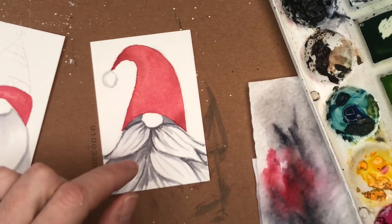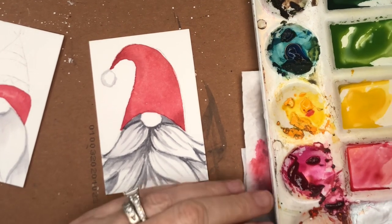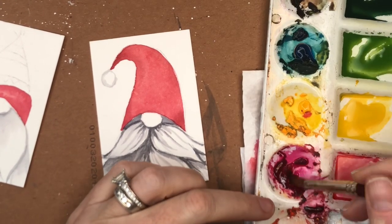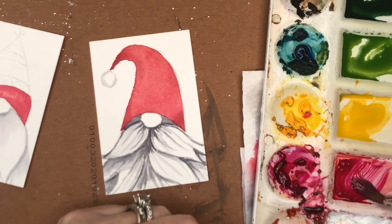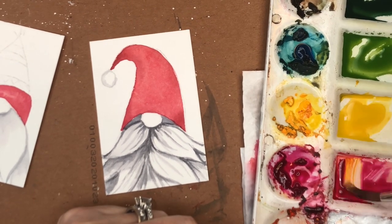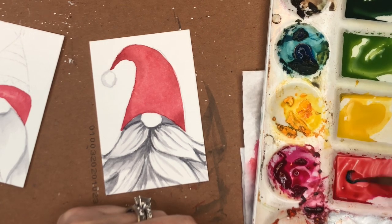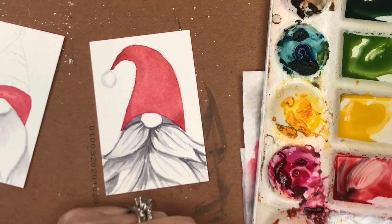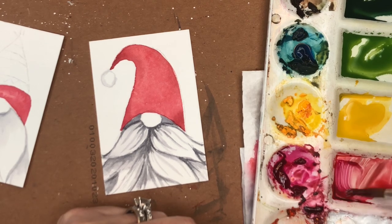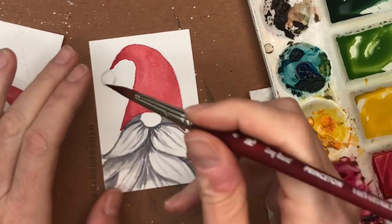Now this hat, we want to make the reds darker because we're going to do like a plaid to it. So again, I've got this red and the yellow. And I'll take a teeny bit touch of Prussian blue. Oh, see, just a teeny bit. Look at that. I already changed the color and I have to go add some more. Let's see how the color looks.